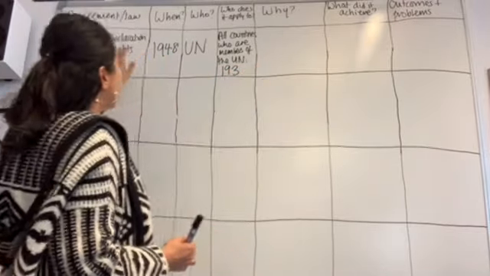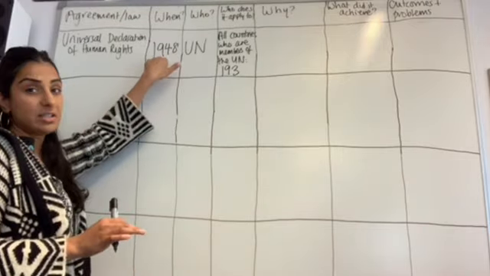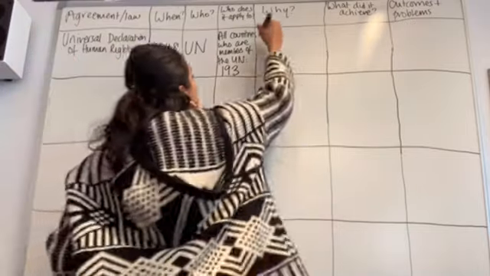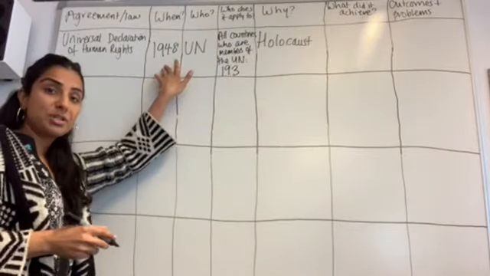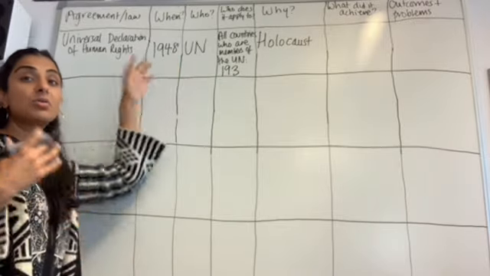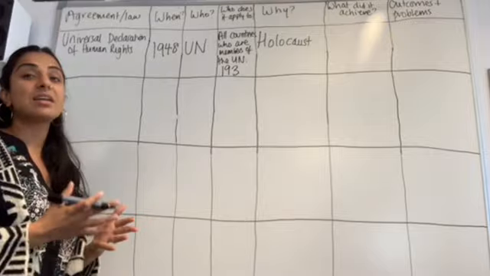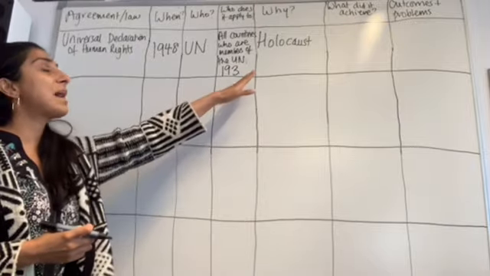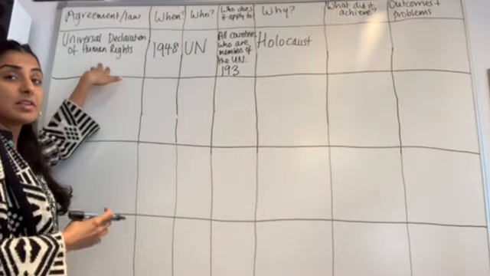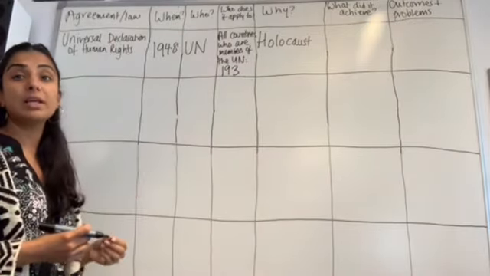Why was it introduced? It was introduced after World War II. World War II took place between 1939 and 1945. And during that time, horrific atrocities took place, namely the Holocaust. The international community, and when your exam paper says international community, it means all the countries around the world, or many of the countries around the world, got together and said that something like the Holocaust should never ever happen again. And that was the birth of the Universal Declaration of Human Rights. This was the first time in history that human rights was formally recognised.